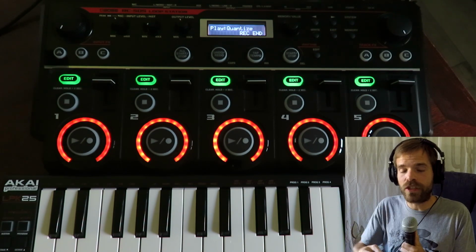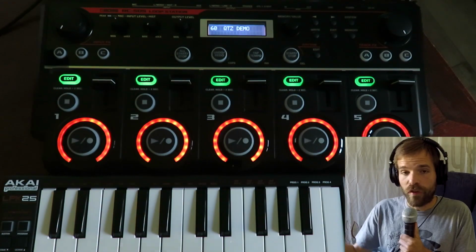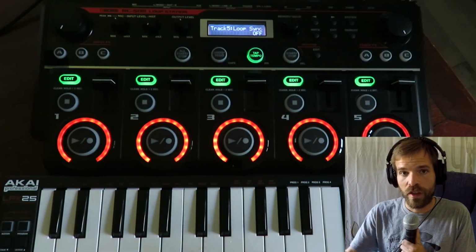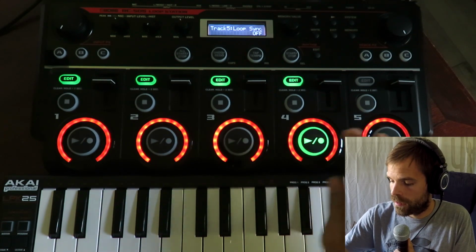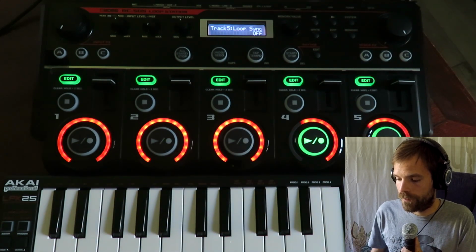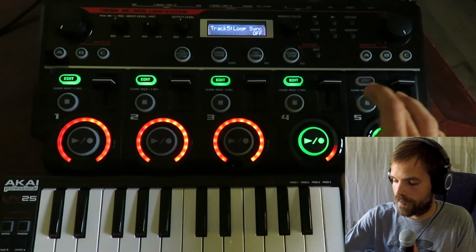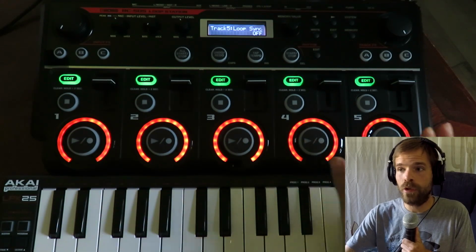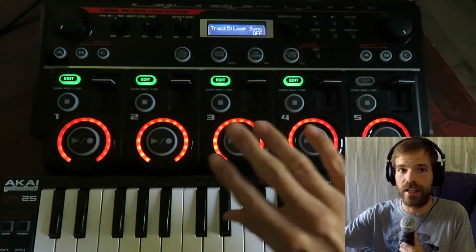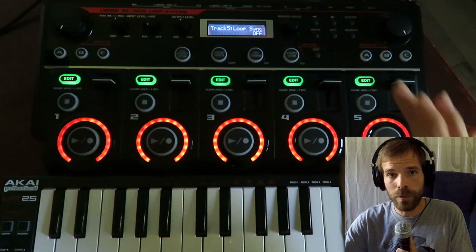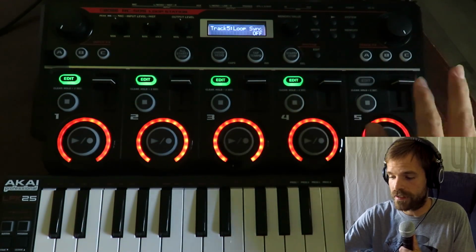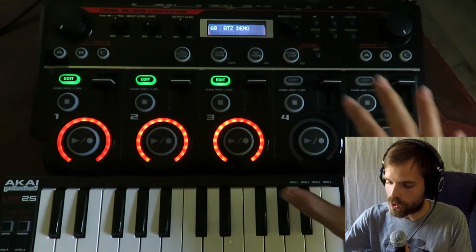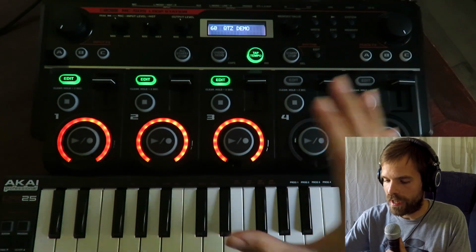Maybe we should also reiterate when it does the quantize. For instance, if I were to set my loop sync to off, then of course I can do whatever. I can start and stop it at any time because it is not synced with loop sync anymore, and that's why the quantize doesn't take effect at all. So if loop sync is off on the track, then this track is ignored. What else needs to be the case for it to quantize? Well, some sort of rhythm must be established at the loop station.